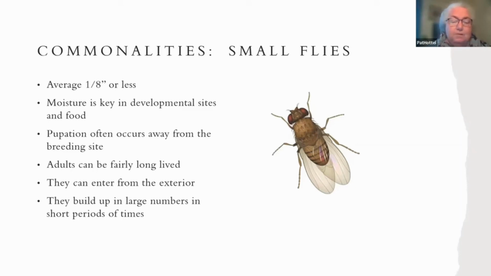And they can build up in large numbers in short periods of time. That's why we have these large problems with our small flies, typically more in the summer, right? They've had that opportunity, those ideal temperatures. The female is laying, let's say for fruit flies, 500 eggs, short developmental times, let's say 8 to 10 day range. And by the end of the summer, or even mid-August up here in Chicago, we can see large numbers as those generations turn around and those large numbers of eggs and maggots develop to adults.